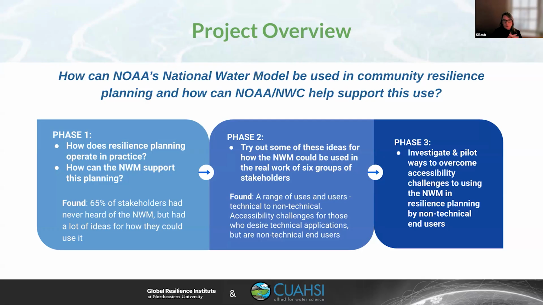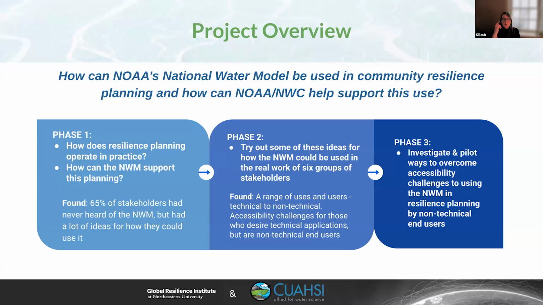The biggest thing we learned in this first phase on the left is that 65% of the folks we talked to had actually never heard of the National Water Model before. But once they did, they had a lot of ideas for how they could use it. So that brought us to our second phase of the study. And I should mention, each of these phases is about a year.